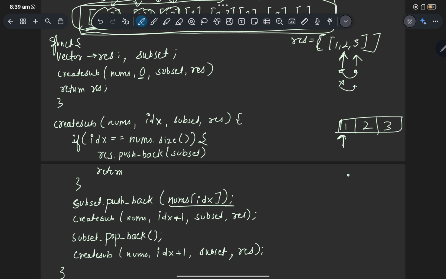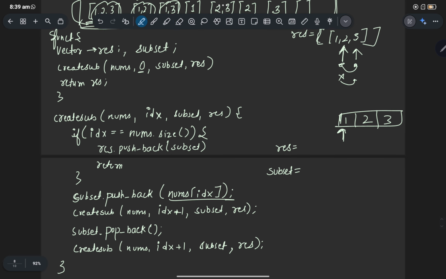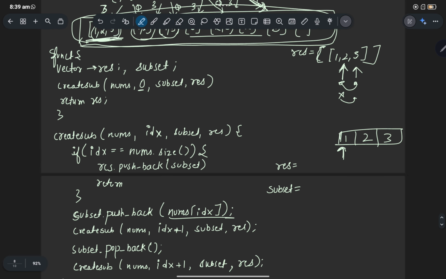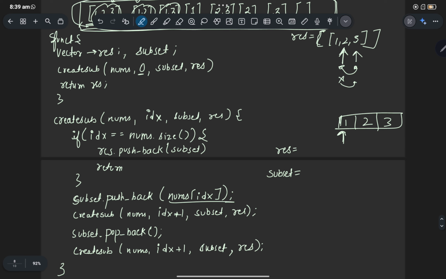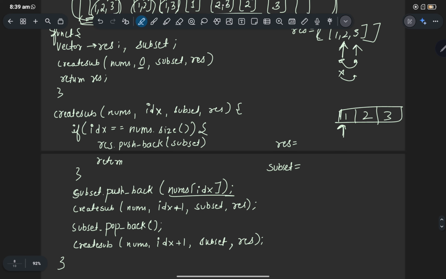Let's create result here, and let's create subset here. At the starting both are empty because we haven't pushed anything yet, and we are calling our create subset function.